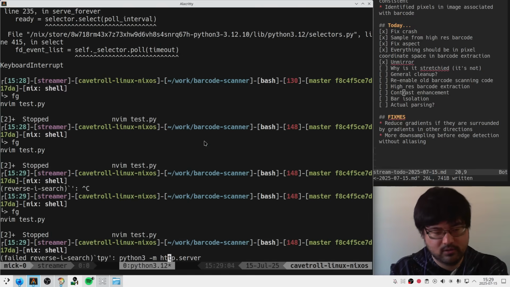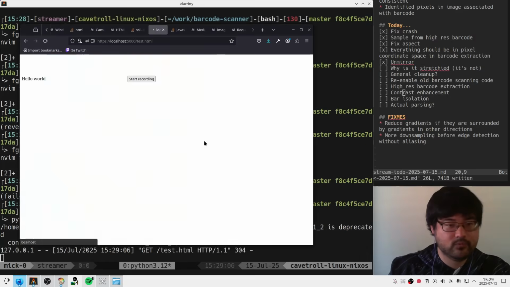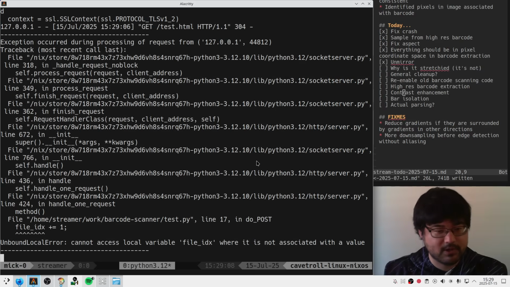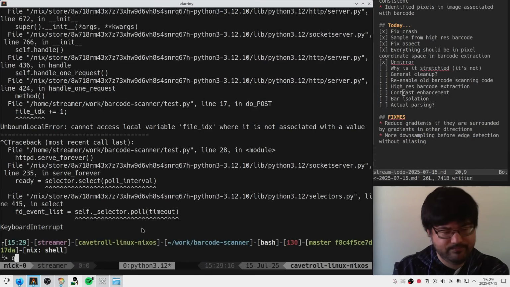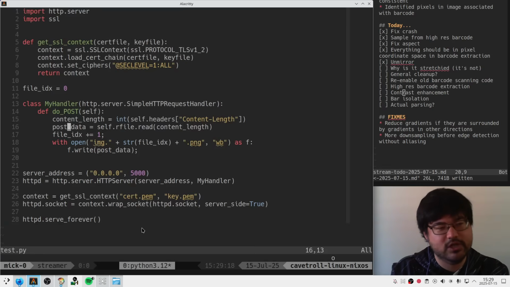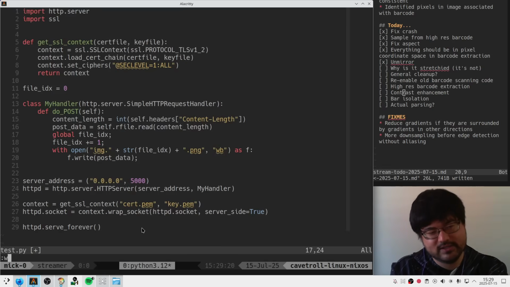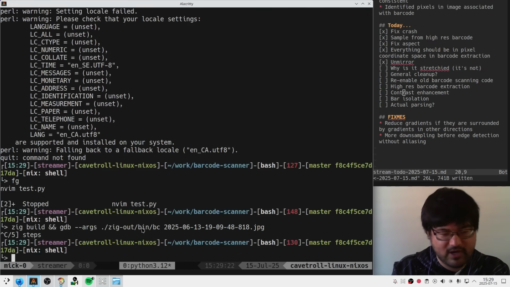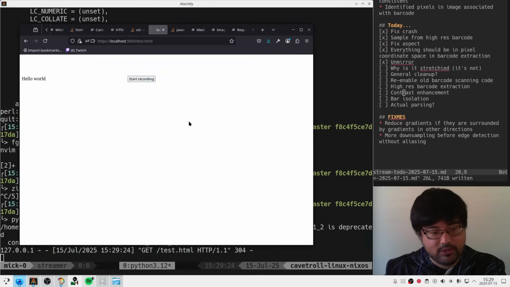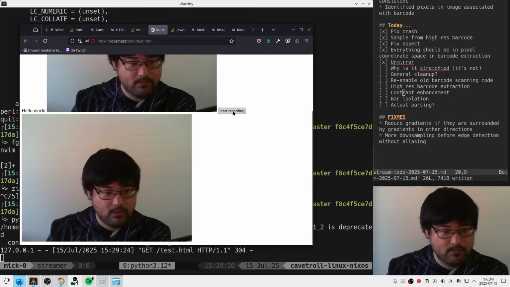Maybe like this. Boom. Okay, what's it about now? Cannot access local variable. What the fuck? Oh. Do we have to do some dumb thing where you do global file index so that it knows it's allowed to modify it or something? Fucking Python, man.